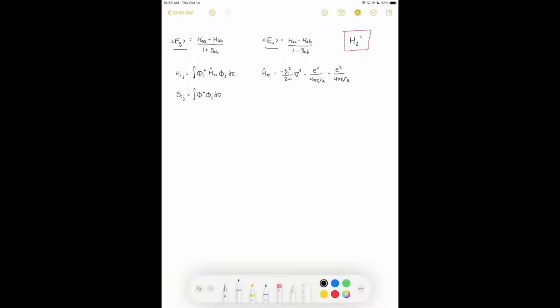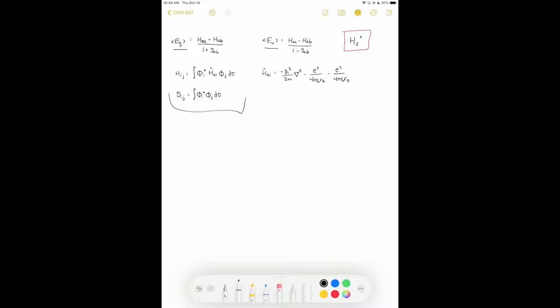So we had these terms for their energy. We could only calculate the average energy because that's all we had. Our wave functions were not direct eigenfunctions of the total energy operator, so we could only calculate an average energy. And we came up with these terms where our capital H's and capital S's here are complex integrals as shown down here. What we want to do now is actually attempt to solve some of these integrals, again, in only a very qualitative sense.